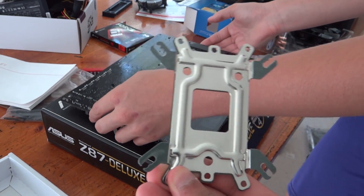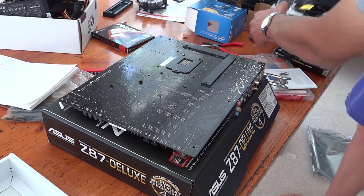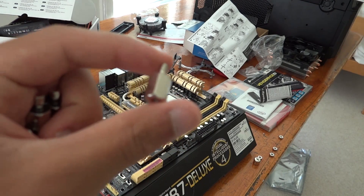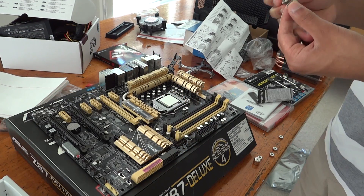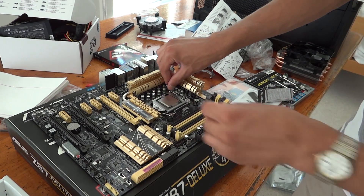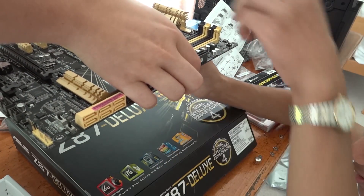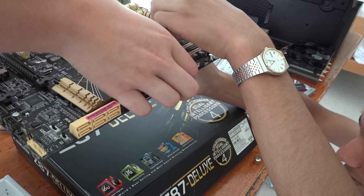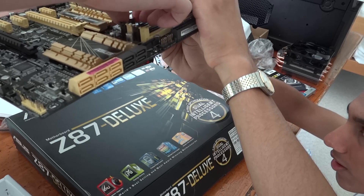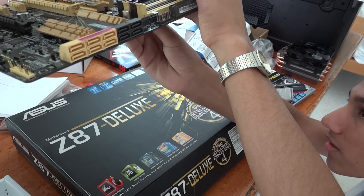Your cooler is going to have a back plate, and this can be tricky to install so it's helpful to have two people. You need to screw it into the back and then put the other part on top. You should have some little screws that you put in from the top so you can screw the back plate into them. This is possibly one of the most difficult parts of building a computer — you need to screw the back plate onto the back, but if you try to turn the whole motherboard over, all of the screws fall out. So you have to insert the back plate and then screw it in. It usually requires two people, so I recommend finding a friend to help.